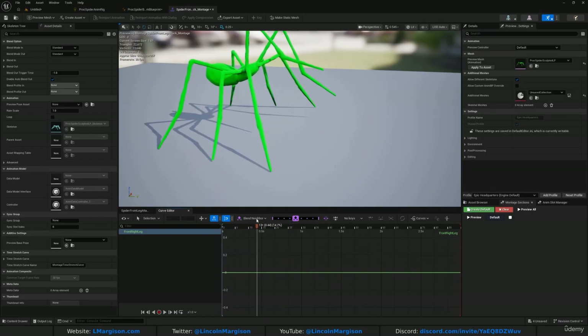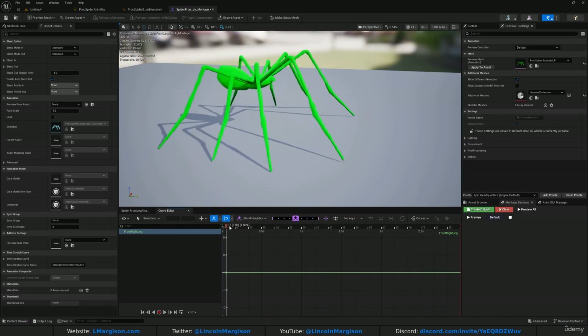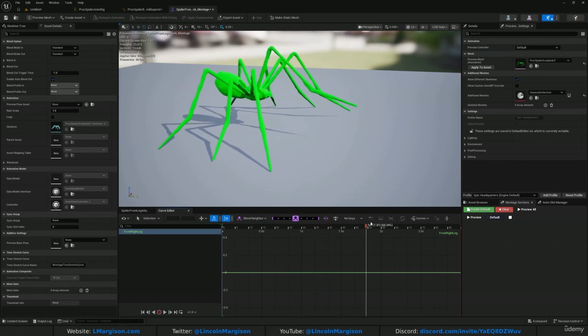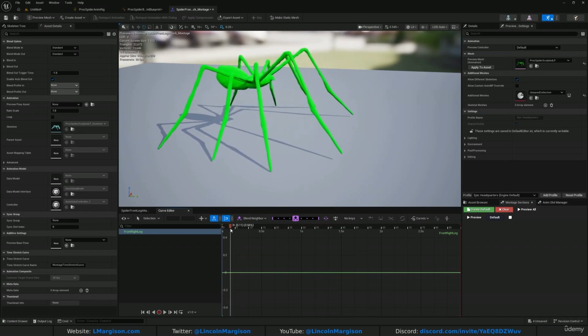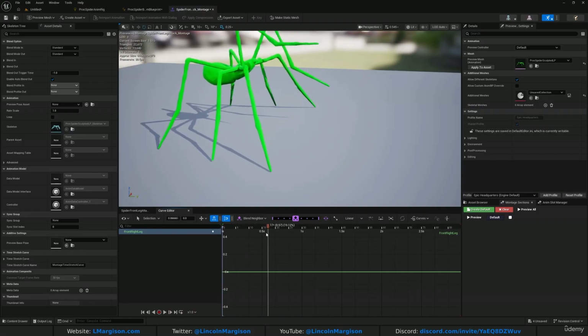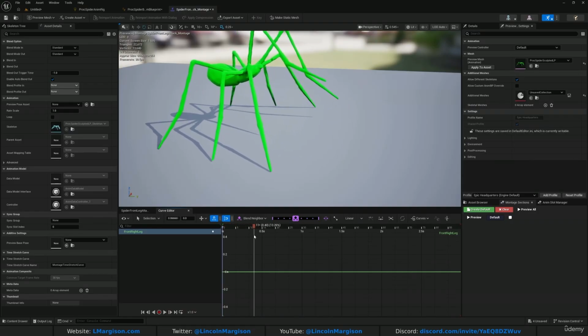So we're going to create some curve to make it so that we can blend away from the procedural setup and then back. So around the start, around here, we'll start blending out. So I'll just right click, add key. And what I'll be doing is positive numbers. So when it goes to 1, that's when it's going to be fully use the animation. When it's at 0, that means fully procedural. So from there to about here, we're just going to have blended out the procedural entirely. So this here, we're going to set to a value of 1. So this is the time and the value.